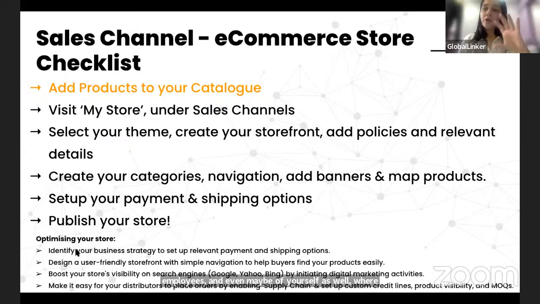So you can set your combination of credit limit, MOQs as per the distributor category you have set. And when they come onto your store, they will see that credit limit, MOQs, etc. And even the products which you want them to see, you can set all of that, especially for those distributors. And when they log into their account, they will see only those products, with that MOQ and credit limits applying to them. So do check it out.